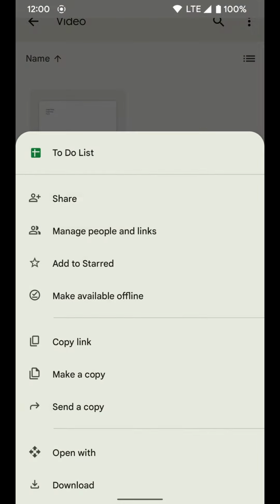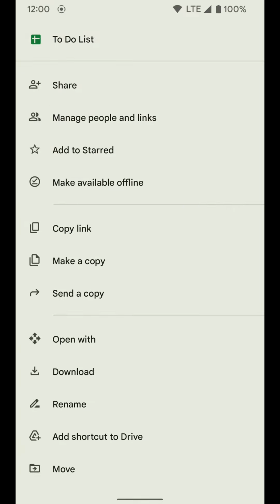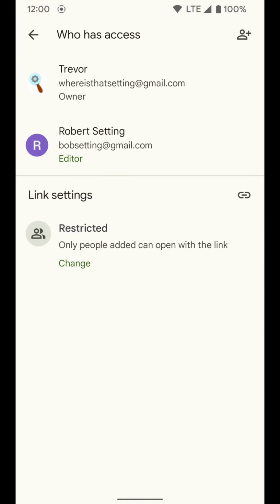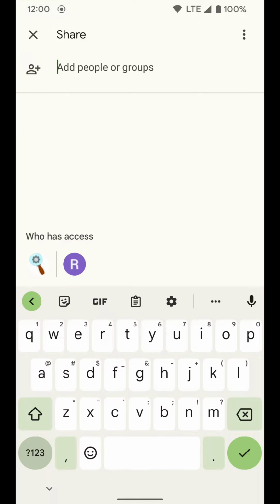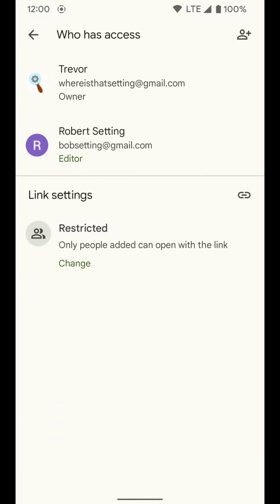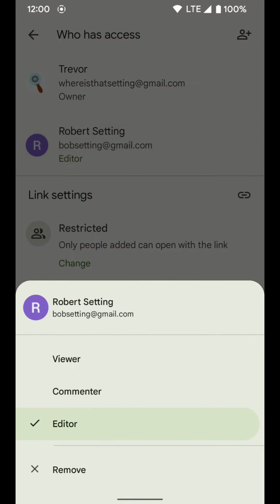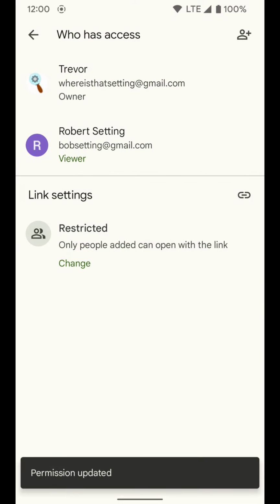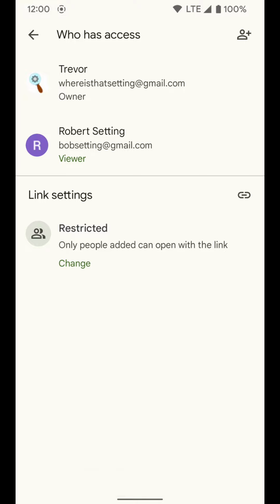So tap the three dots and select manage people and links. And here we can see we have the person as an editor that we added before. We can add more people by just clicking the add person button at the top right. We can also select the person and edit what they're able to do, viewer, commenter, or editor, so we can change what they're able to do and how they're able to interact with the document.